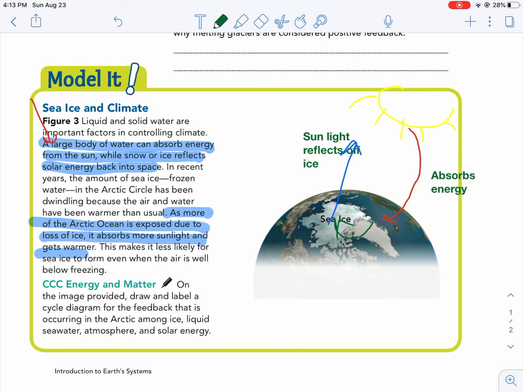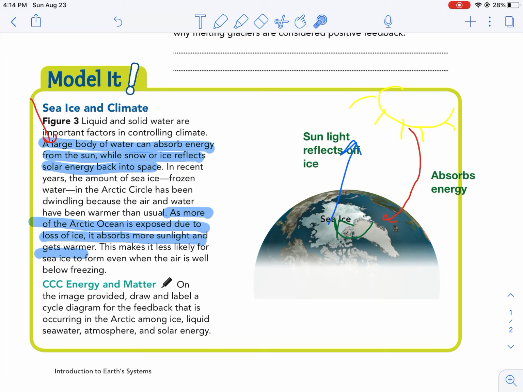So what you can see is we're trying to create a model that shows the connections between energy, the sun, ice, and the ocean. And so that's your assignment, is to use what we've read about so far. I got you started on it, and to create a model that shows the different parts of the system. So we've got our sea ice, we have the ocean, we have the sun, and we have energy. And I want you to think about how those things are going to interact. So I want you to do your best to create a model that shows those relationships.